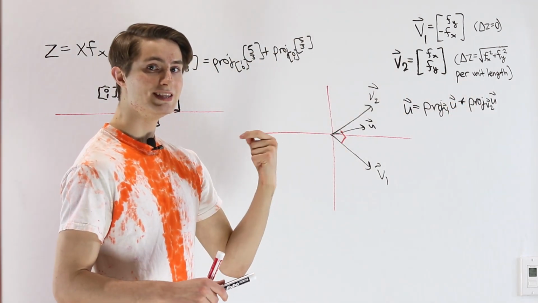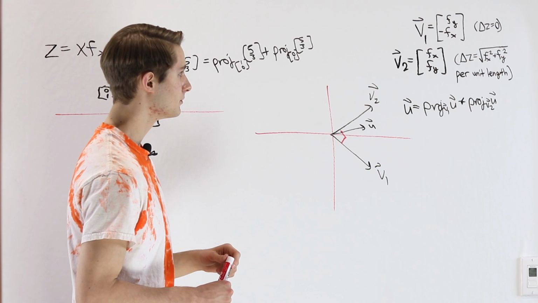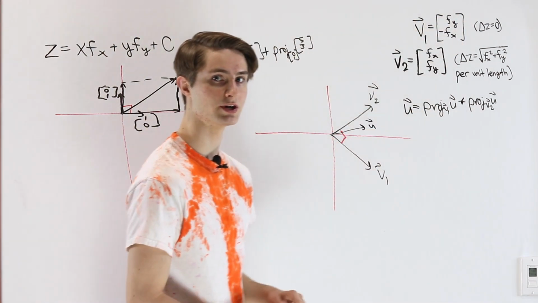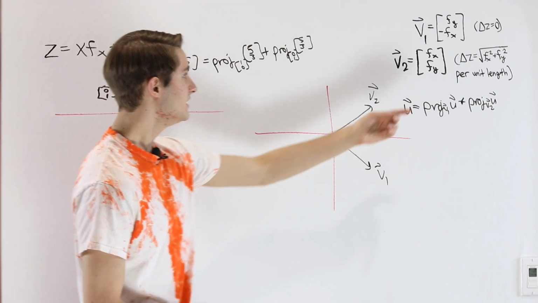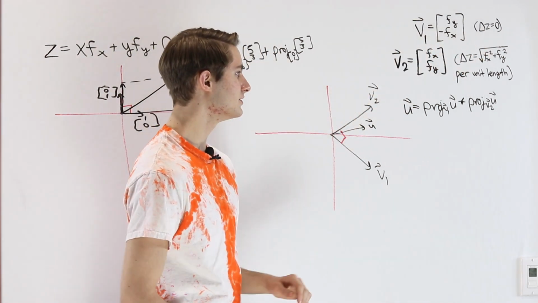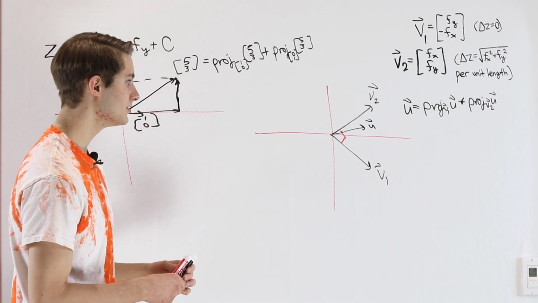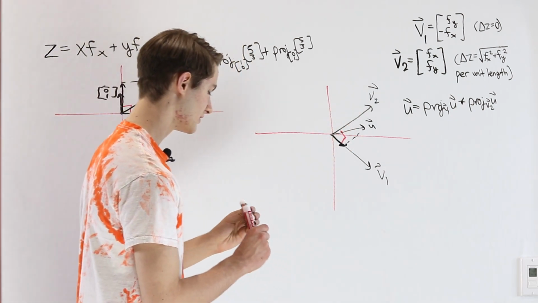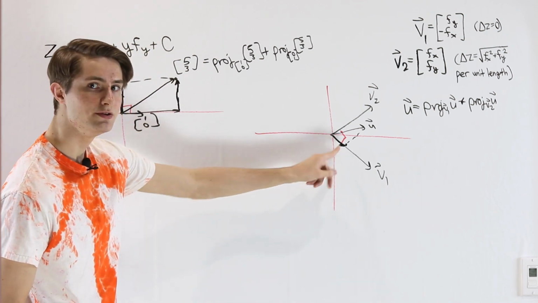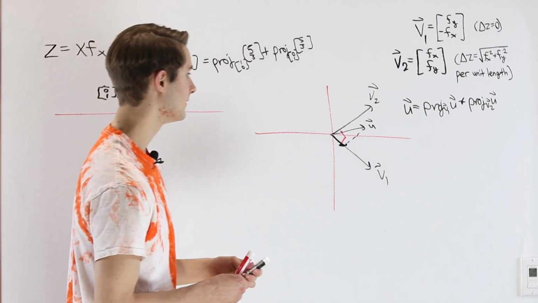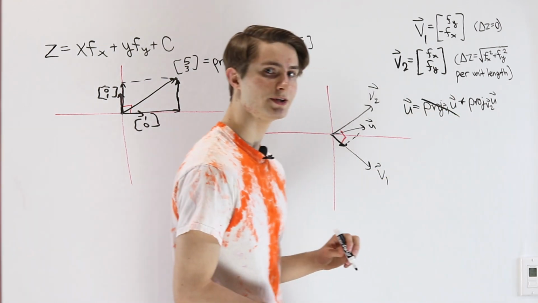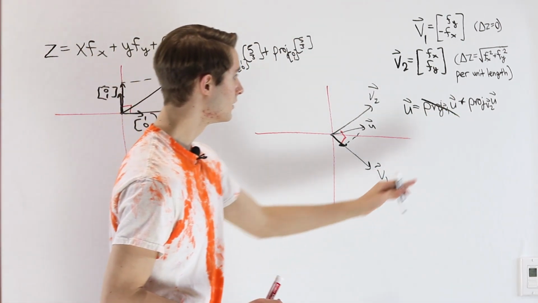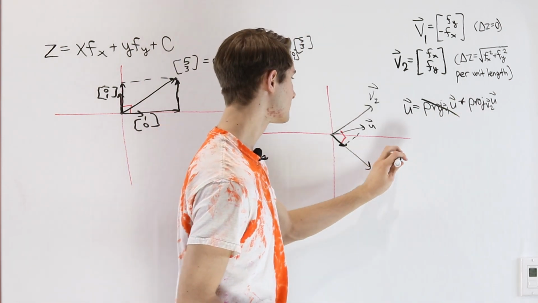And if we want to find the change in z, we just have to look at the vertical change as a result of each of these parts. Now remember that the change in z, when we go in the direction of v1, is equal to 0. So if we're looking at the projection of u onto the vector v1, this part of u is not going to affect the derivative at all. So we actually don't care about this part. It's not part of our derivative calculation. All that matters is this component.